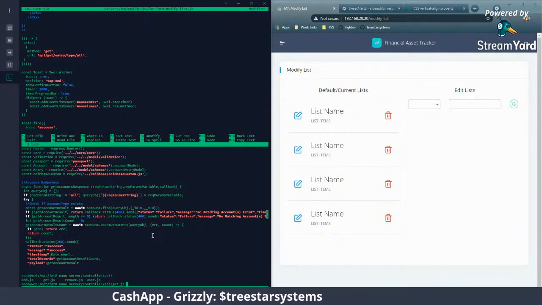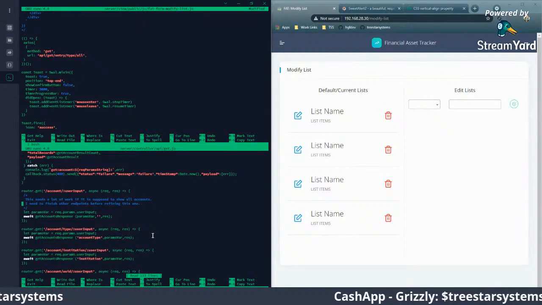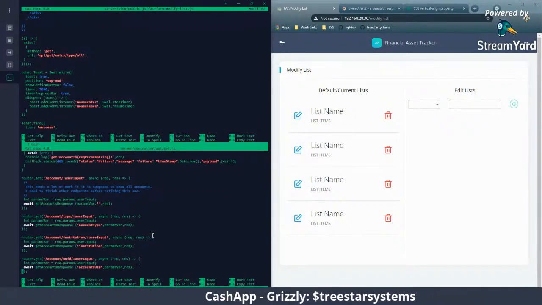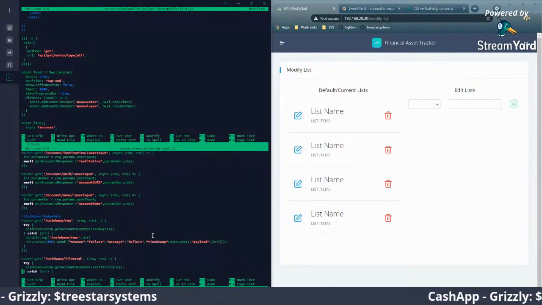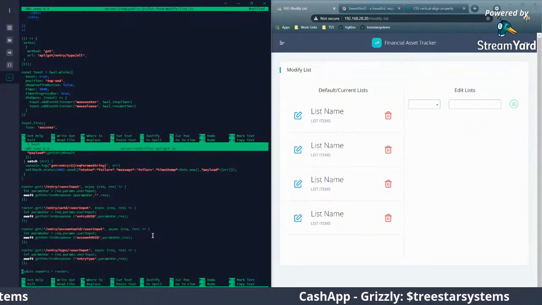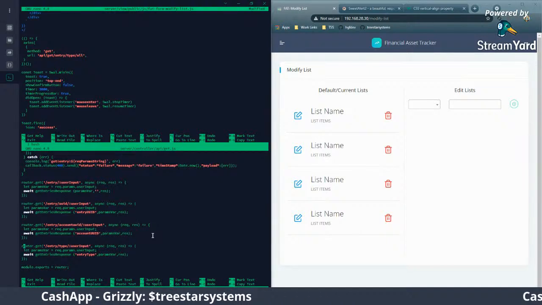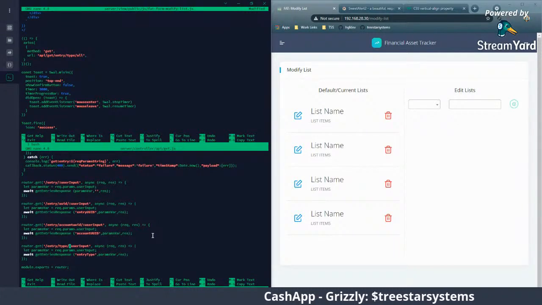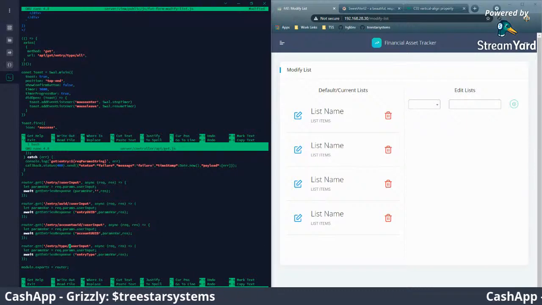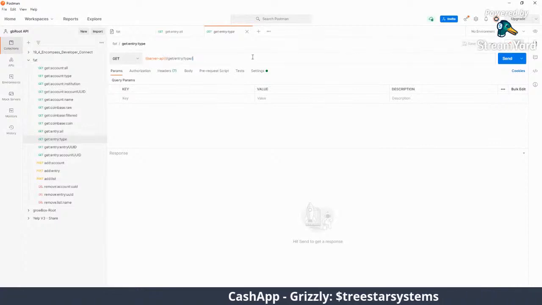User get. Okay, get. So I don't have a get for list. Okay, account, user input, account type, user for name. So this is all the account stuff. Entry endpoints. I don't have entry type, get entry type, and then params user input. All right, so I think it's get entry type and then list. So get entry type and then, in this case, list.